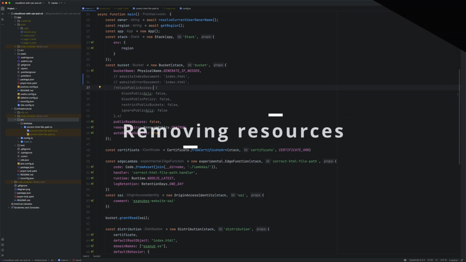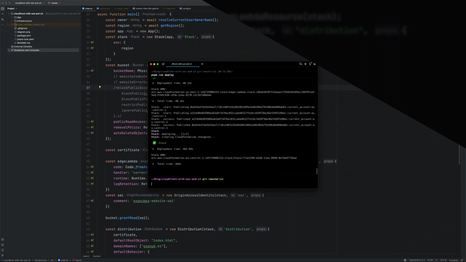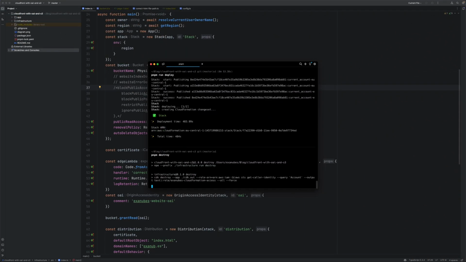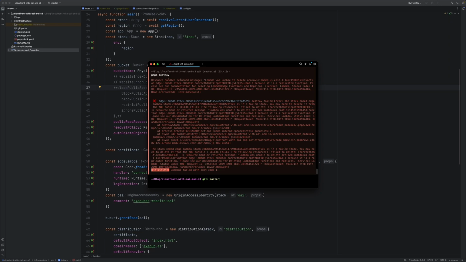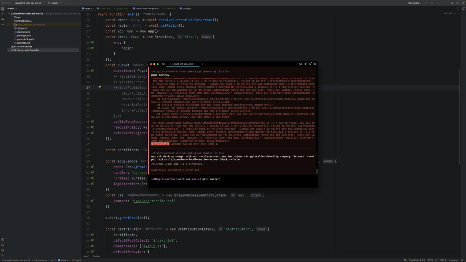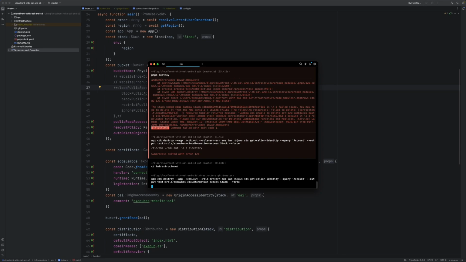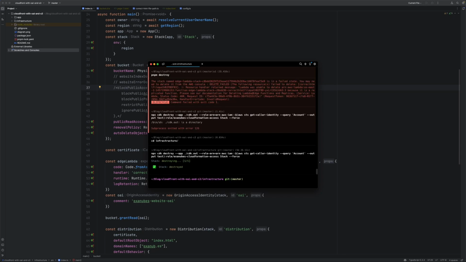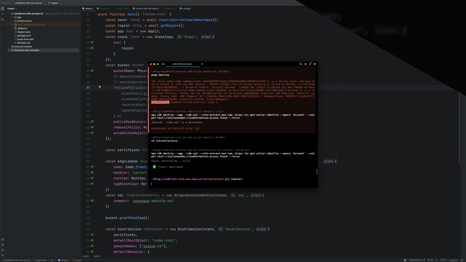All we've got to do is remove these two properties and the origin will use the assigned bucket instead of the website URL. Now, tearing down this infrastructure is actually a little bit different because we're using Lambda Edge, which is replicated to multiple locations. So in order for us to remove it, it has to remove all the copies of itself from the edge locations, and it's only going to start doing that once it's not being used anymore. In this case, we can just delete the stack with the distribution, and then after some time, it could be half an hour, it could be an hour, the Edge Lambda stack should be ready to be deleted.